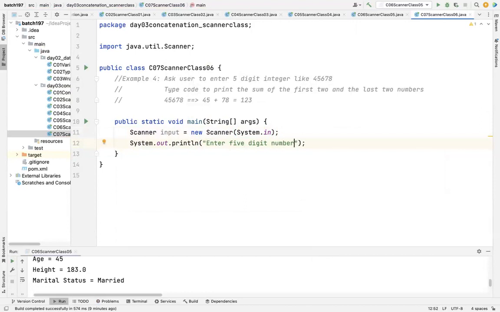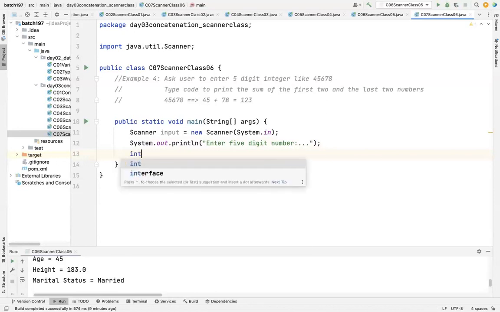The user may not know what an integer is, so it is better to tell them: enter a 5-digit number. And then I will store that input in a container, correct? Since the user will enter an integer, I will store it in an int.